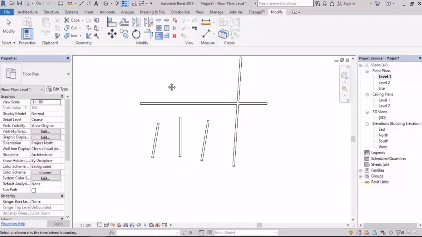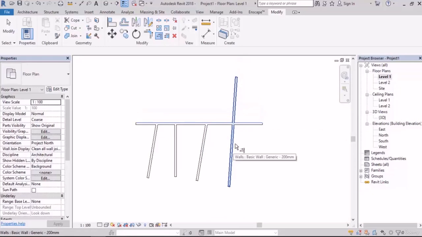You click on extend and the first thing you need to do is to locate a boundary for it. So this is the boundary and the walls around it are the objects we want to connect to this wall. But if I say this is the boundary and then I click on this, what happens? Guess. The part on the top will be deleted. And if I say, for example, this is the boundary and I click on here, what happens? The one up there will remain and that one will be deleted.